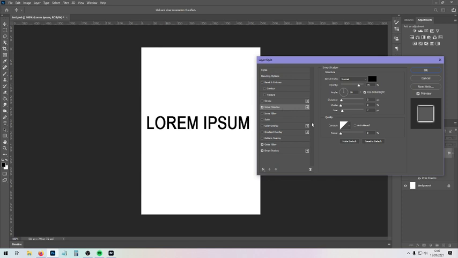Next one is inner shadow. You won't see this because I'm using black text, but basically it gives the text an inner shadow, which is very effective on white fonts. So if you're using white fonts, I will leave that there for you to copy for a moment. The angle bit where it says global light, I always untick that. I can't make it a default and always click on, so if you don't want it, then don't, and I always make the angle 0.